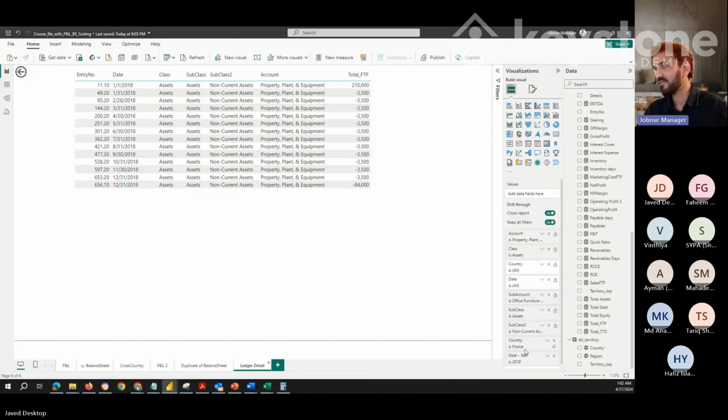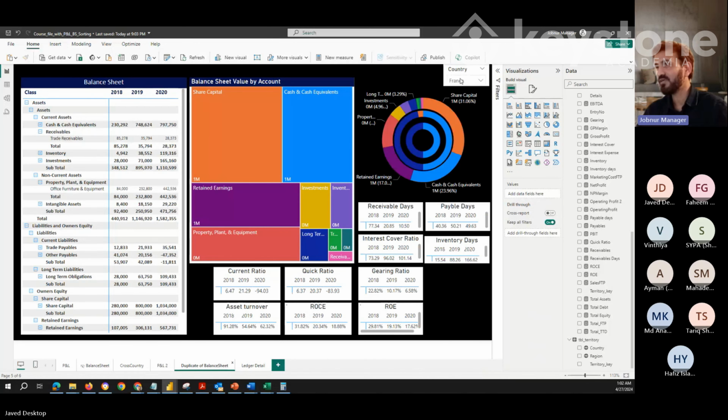Country is France, because when it came from here, there was already a filter on country France, and I selected from here. That is the 2018. From here, I selected this, right click from here. So it is giving this filter. It is going up to this level, sub account level, 2018 and country France.